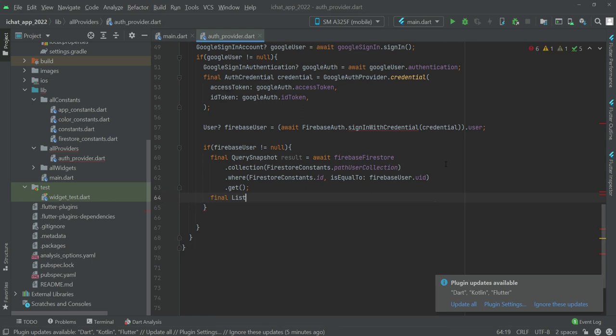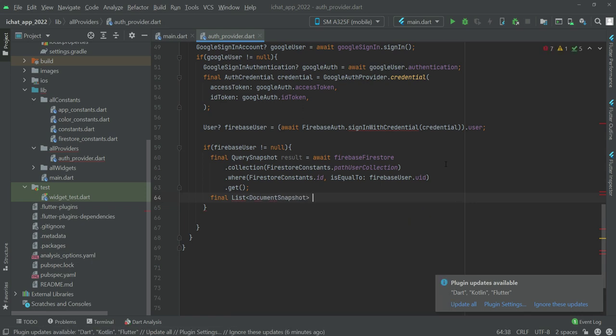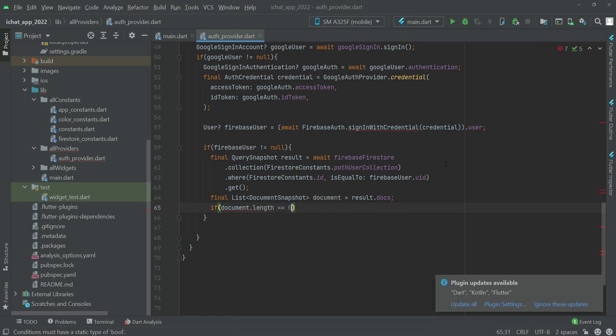After this we will say final list, and in the list we will say document snapshot, and then the document will be equals to result dot docs, and right here in the if condition we will check that if the document dot length is equals to 0, then what we will do, we will be writing data to the server because there is a new user.